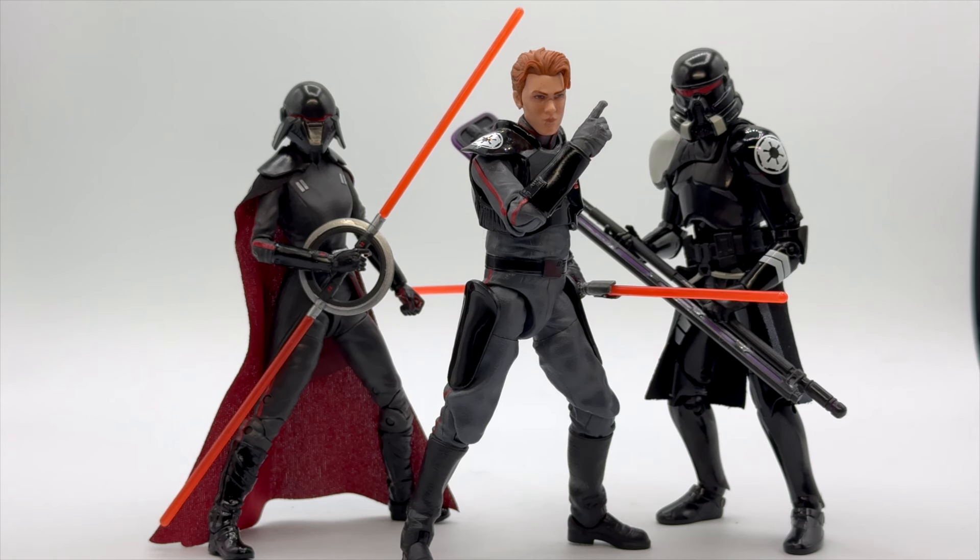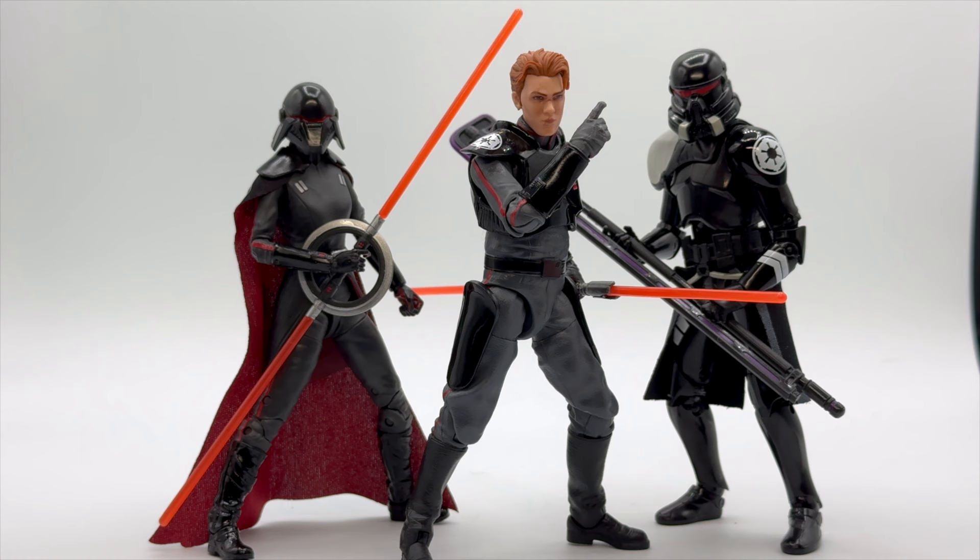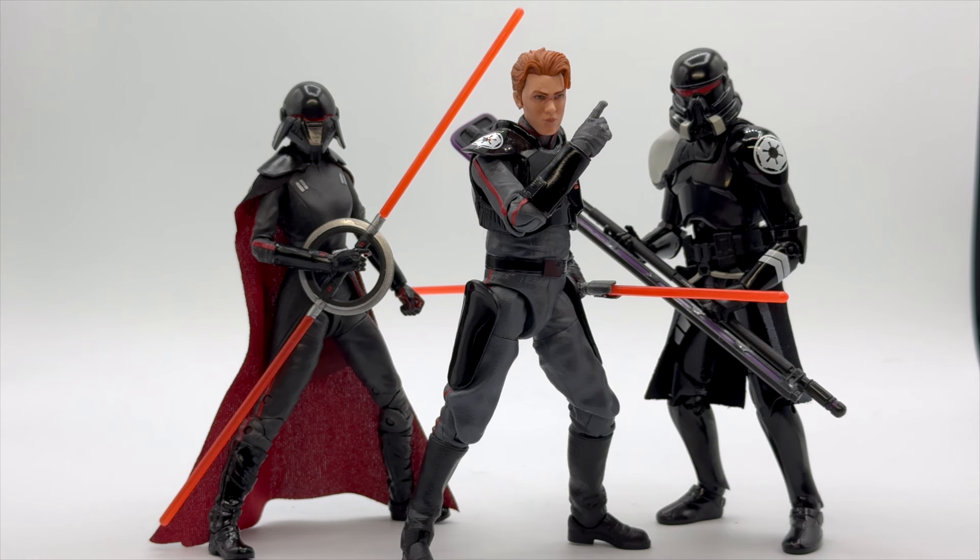So this is the three-pack — the Amazon exclusive three-pack. It was $69. I guess the question is, do I think it's worth it? Monetarily speaking, three figures from the Black Series at retail price would be $75, so it's less than that, which is nice. But are the figures worth buying? To really get something out of this you really have to want two out of the three figures at the very least — wanting all three is a home run. But if you just want one, I might suggest scouring eBay, Mercari, or Facebook Marketplace to see if someone's selling just the one that you want. Odds are there's someone out there selling just one.